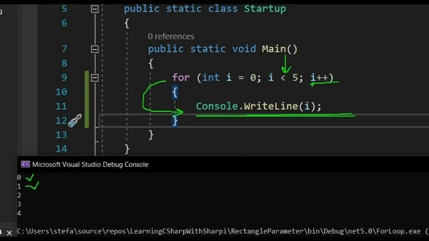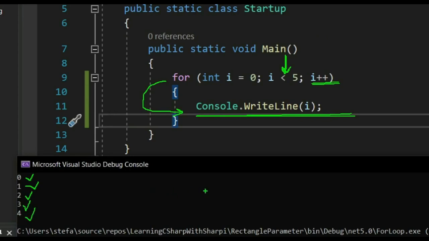Then again we increment, again we check. Is 2 less than 5? Yes. So we go inside and execute the current line. Then again we increment, and is 3 less than 5? True. Then is 4 less than 5?